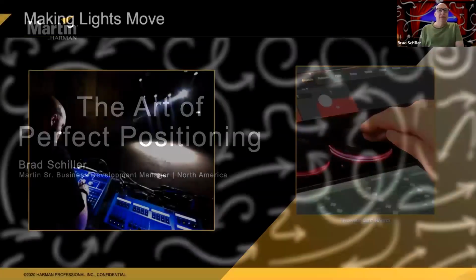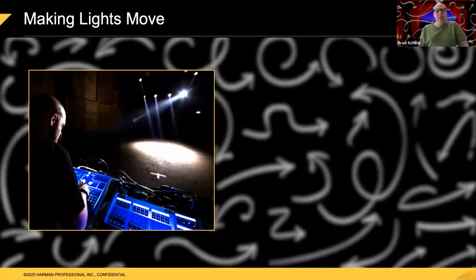With moving lights, they were created to move. And so, of course, that's the basic thing that we do. We actually want to move lights. And the most basic thing for any programmer when you sit down is to figure out how to make a moving light move from point A to point B. And you might think, well, that's pretty basic, but there's a lot actually involved in that. There's a lot more than just how to make a light move from A to B. There's a lot of things you can do to perfect your positioning.